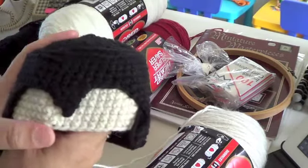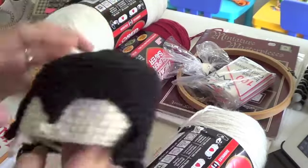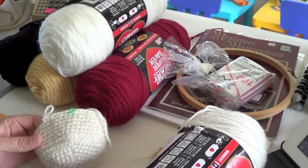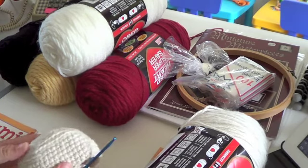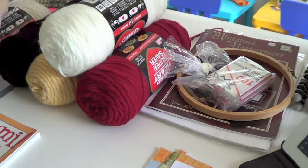It's going to come down like this, and then I have to do the eyes and obviously put some ears on there, and then I'm going to follow the rest of the pattern the way she says to make the body. She does like a little sack boy. So again, her site is Golden Jelly Bean, and she's amazing.